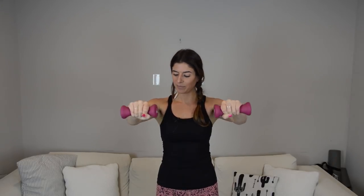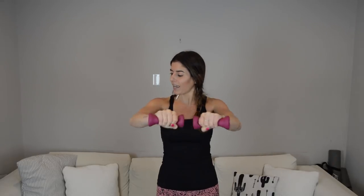To start, reach the weights out in front of you at chest height, palms face down. There's a little softness to the elbows, so don't totally lock them out. Make sure when you extended those arms forward, you didn't hunch those shoulders — roll the shoulder blades back, chest is broad. Right here, just start hitting those weights together. When the beat comes in, you're going to match those hits to the beat. Hit, hit, hit. Really hit them hard — you should be able to hear that.